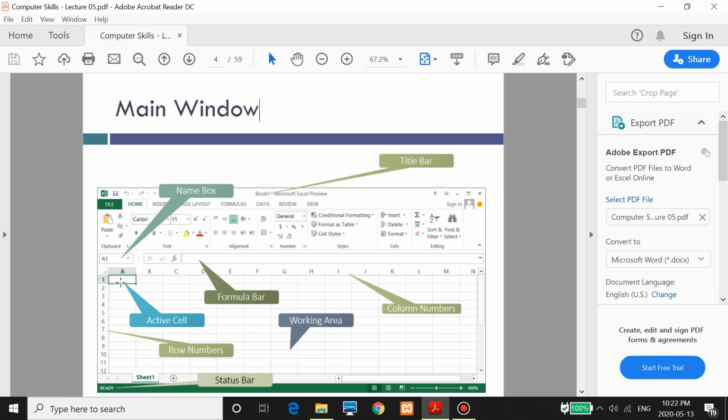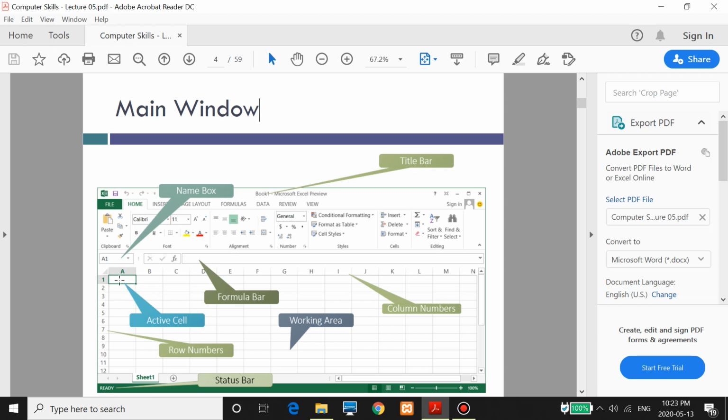And this is called a cell. For example, this is a cell, this one another cell, this one another cell. It contains so many cells, and each cell can be used for a variety of purposes, and each cell has its own name. For example, this cell is named A1. By recognizing the column and the row, we can name the cell.